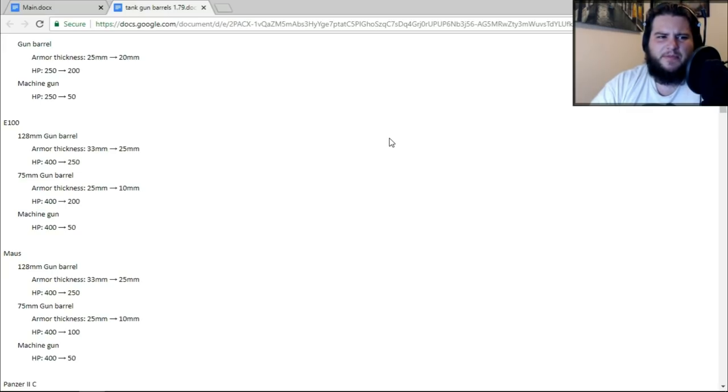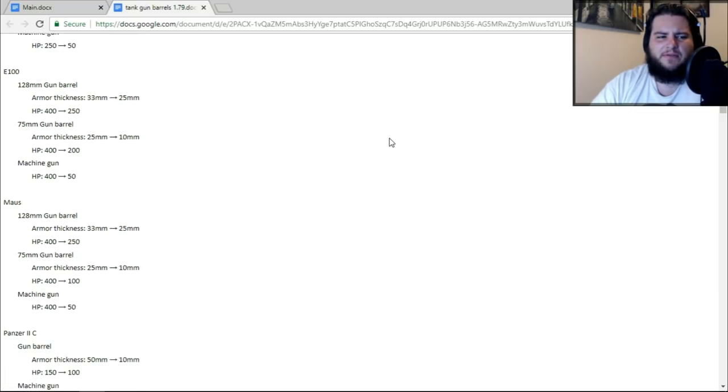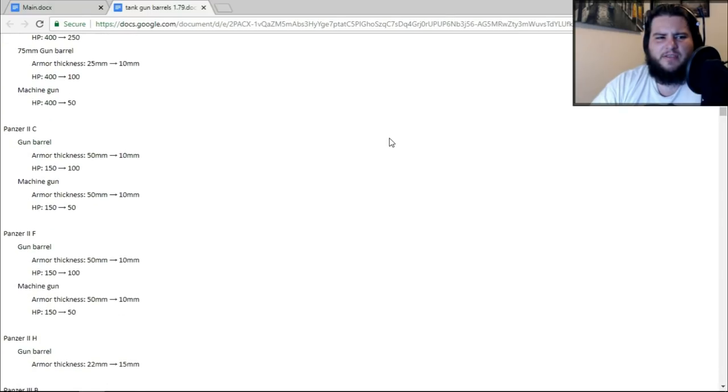E-100, 128mm gun barrel, both attributes are down by significant amounts. The 75mm gun barrel is also down. The machine gun is down as well. Maus is exactly the same as the E-100, same attributes.